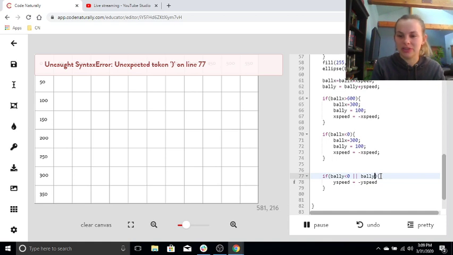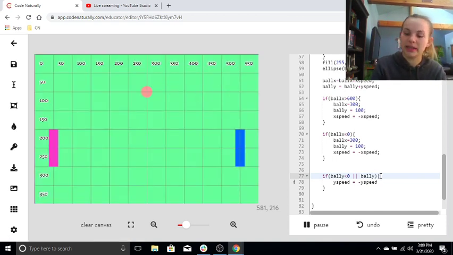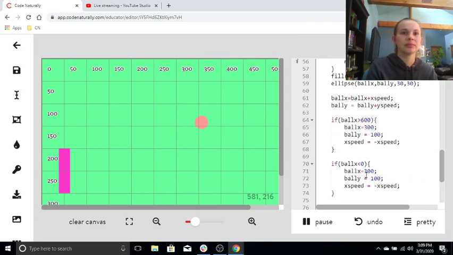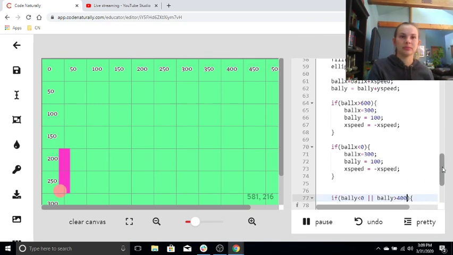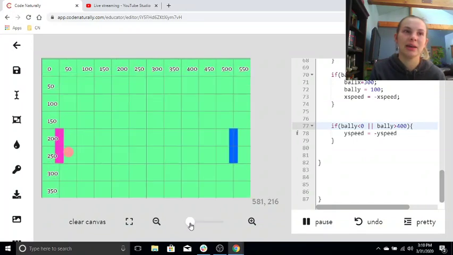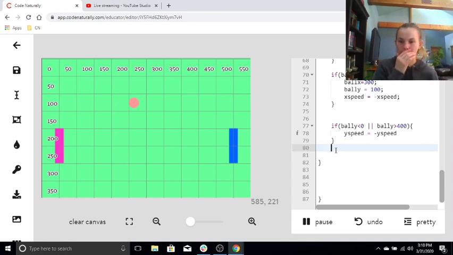So then you would just say, or ball y is greater than 400. I'm going to zoom in a little bit, that's easier to see. I'm going to use those 2 lines to indicate that it means or. So if ball y is less than 0 or ball y is greater than 400, then I want that to happen. Y speed is going to equal negative y speed. Okay.